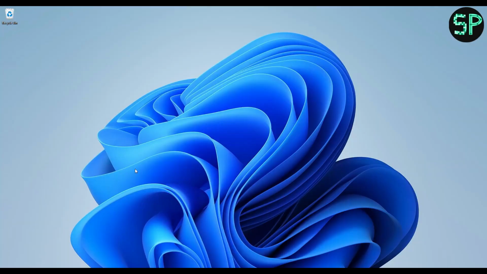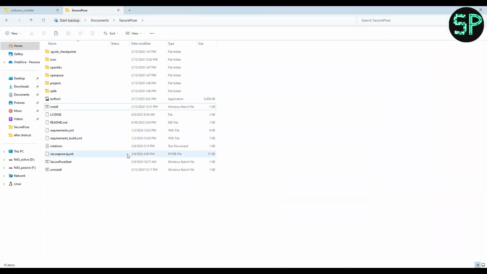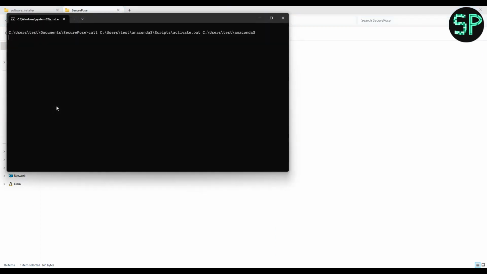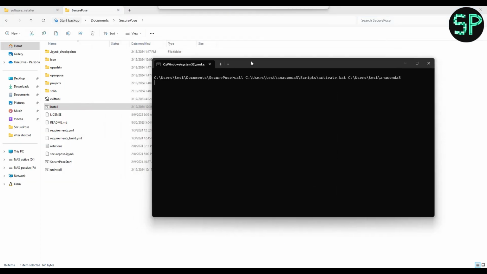Now we will follow step number 3, which is to install SecurePose, and for that we will click on this install.bat file, and once we open it, it will start installing SecurePose automatically.